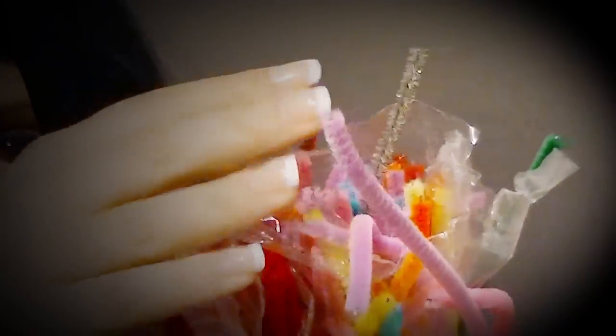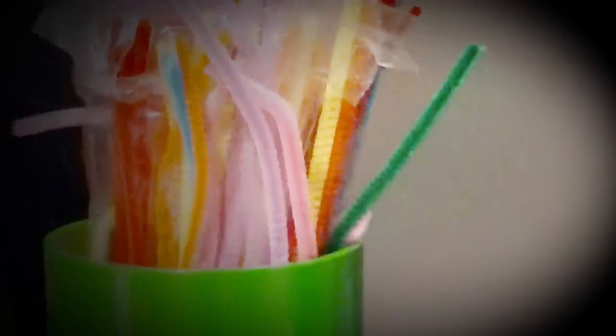I have a whole mess of pipe cleaners. Tons of them. They're in bags, so I don't want to crinkle too loudly. But what I want to do is first, if you've never seen a pipe cleaner, where's a good color one? Very soft. They're made of like fur. Very soft and they're bendable. So I want to use a couple pipe cleaners on you. I'm going to first brush your ears with them. Then I'm going to wrap them around your ears and touch the fur and see if that does anything. Okay? So let's pick some colors.